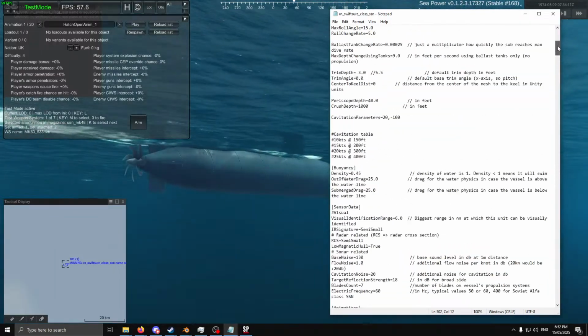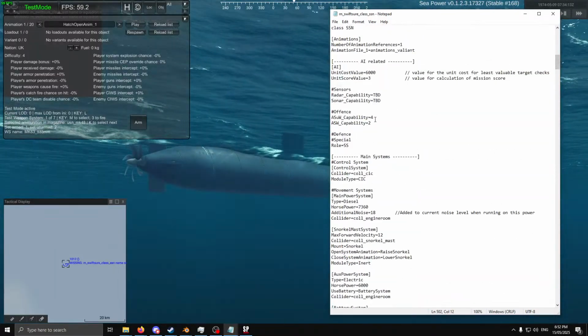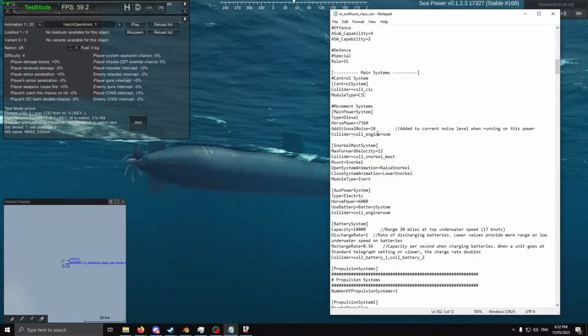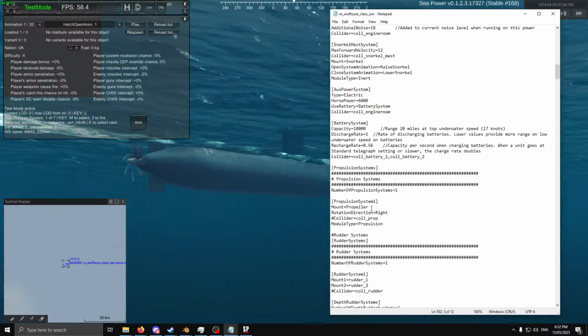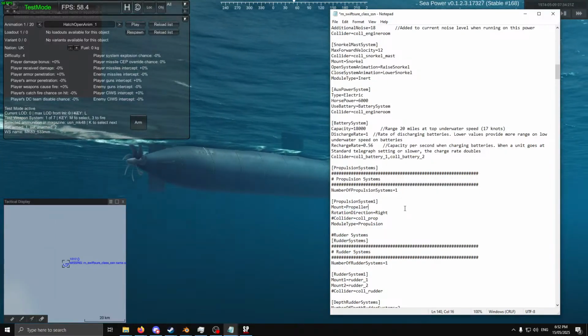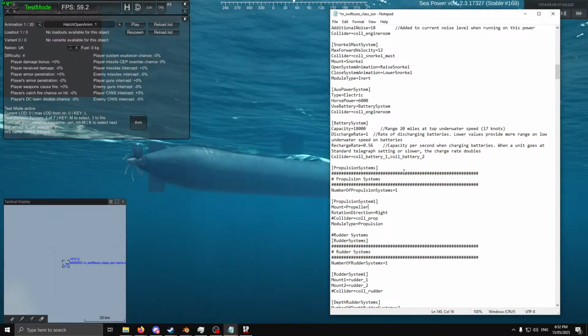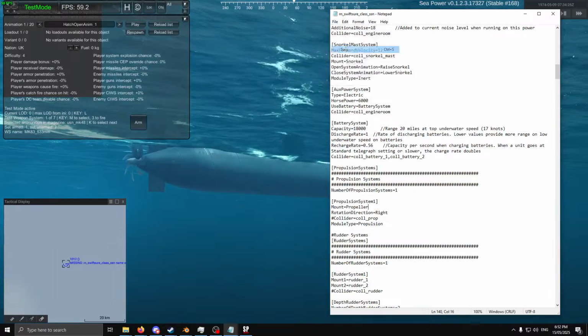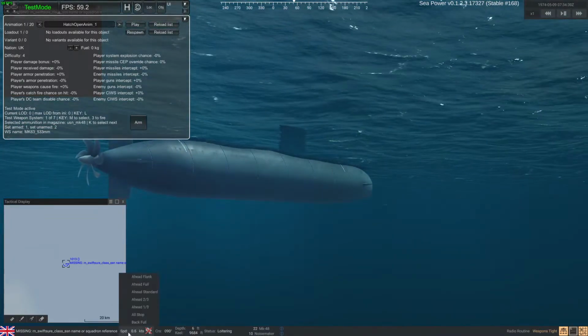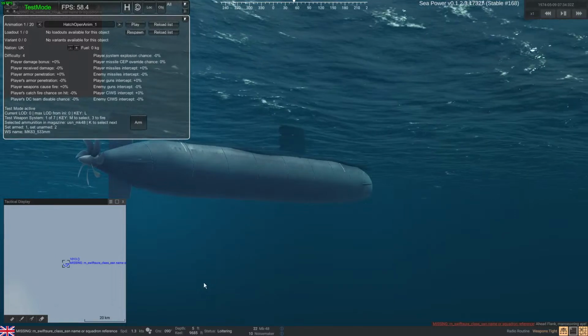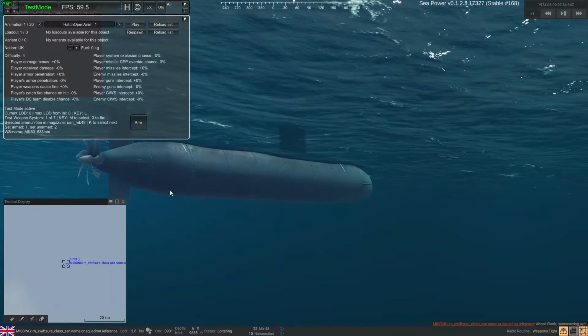I will just copy this, go back up here. Ahead flank. Maneuvering, aye. It should be spinning, I don't know why it's not.